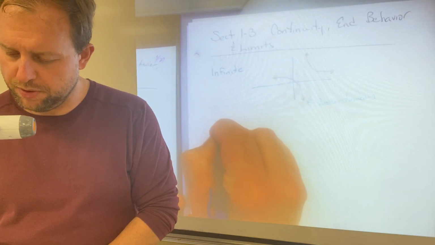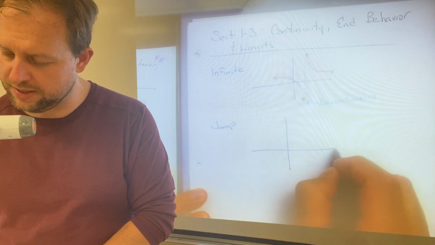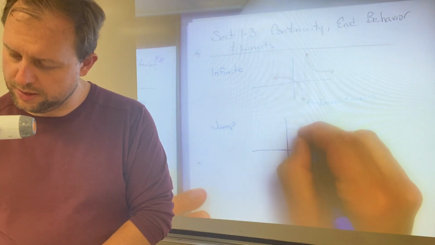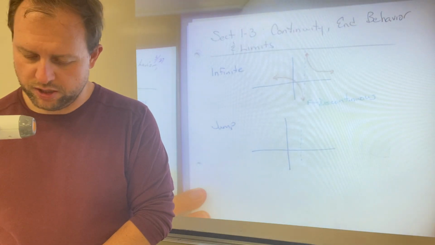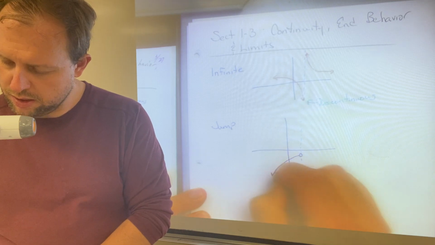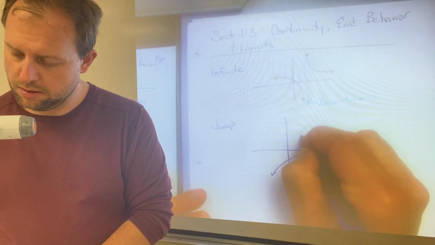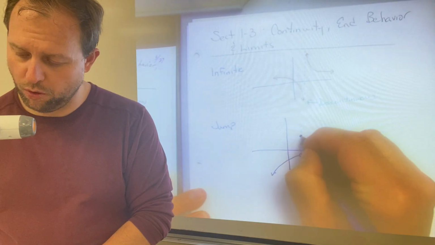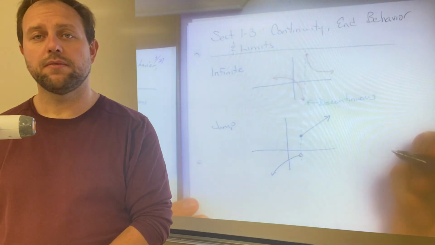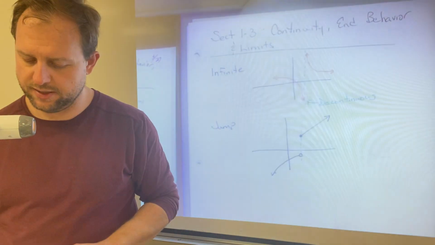Sometimes it's simply a jump where you have two functions or maybe a piecewise function, and at some given point you have the function on the left coming to a point and stopping, and the next function starting up at that same point but in a different location. So we've simply jumped a gap, not a total infinite distance.